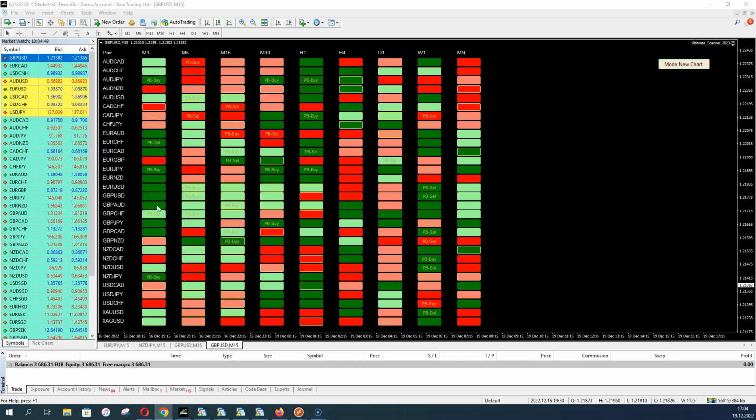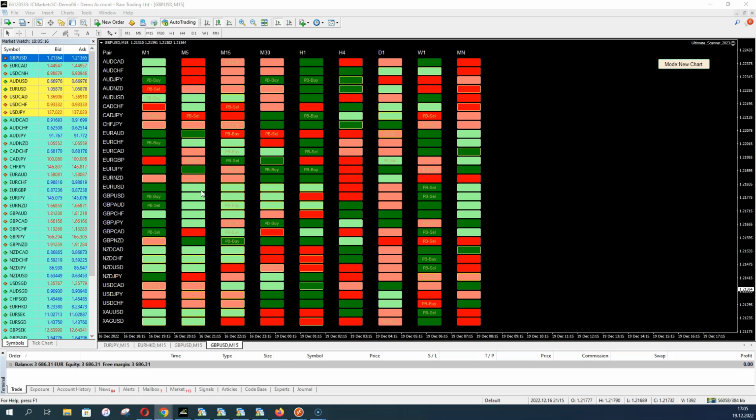trend. How we define our strong buy trend and a weak buy trend and so on, I show you in a minute. Then we have light red boxes. This one is a light red box. You can see here and here. This stands for weak sell trend. And then we have the dark red boxes, like here, dark red, dark red. This stands for strong sell trend.